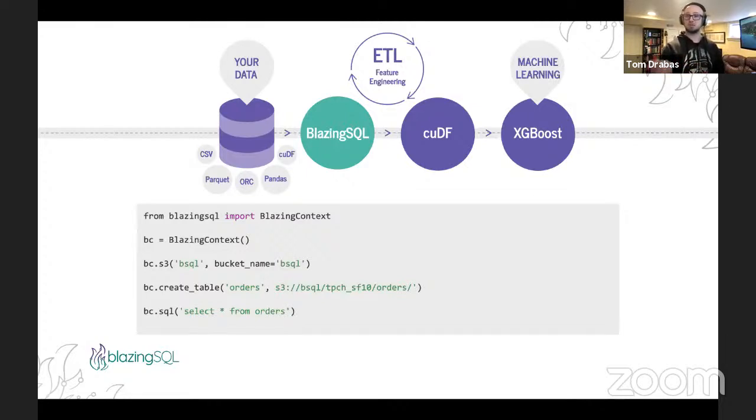Once you do this, you can hand it over to machine learning. It can be XGBoost, which is already GPU enabled. It can be cuML, which has a host of already built-in machine learning algorithms that you can use to build classification or regression models. The options are limitless. The RAPIDS ecosystem also supports graph analytics via cuGraph. So if you need to do graph analysis, there are also tools to do that.